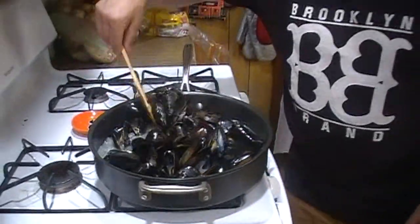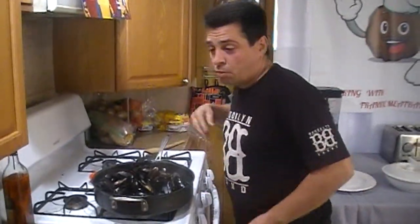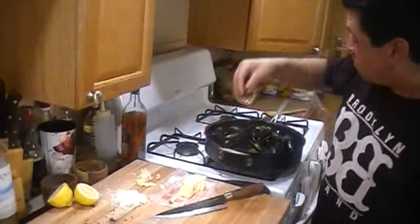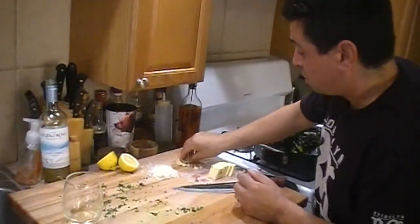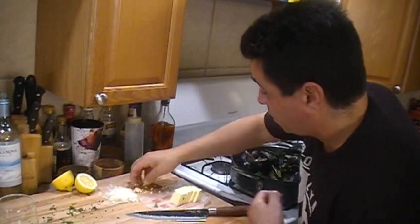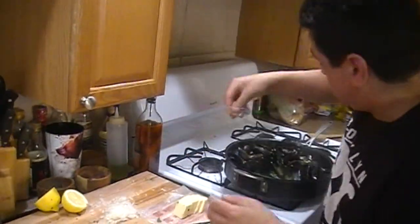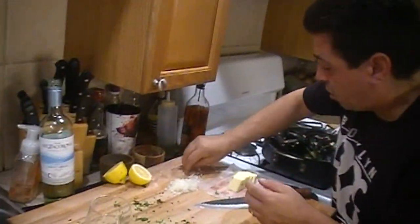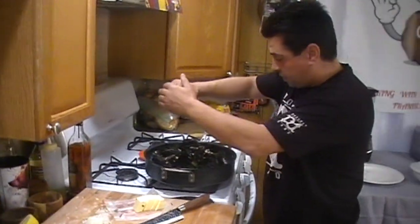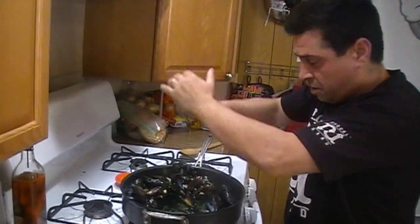Beautiful. So what we're going to do, they're just about done, guys. This is how I finish them off. More of this. More parsley, more basil. I'm going to throw a little more. I'm going to put the rest of the garlic because we love the garlic. Okay? All right. The rest of the garlic, some onion. We're gonna finish that off like that. All right, just a drop of some lemon, just a half of lemon juice. See that? Boom, perfect. A little more, boom.